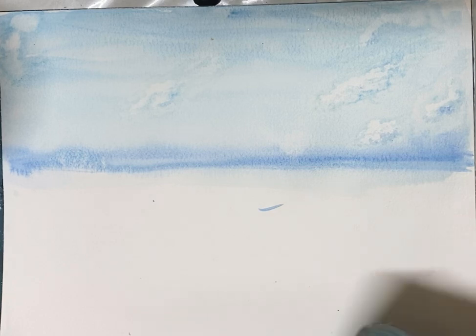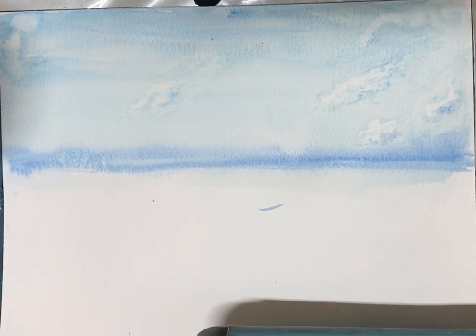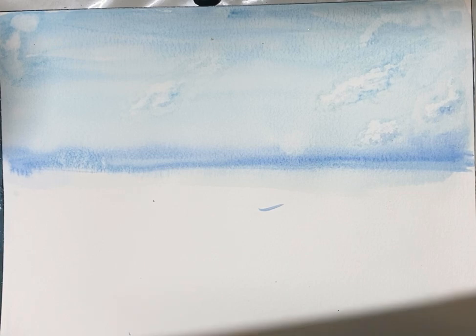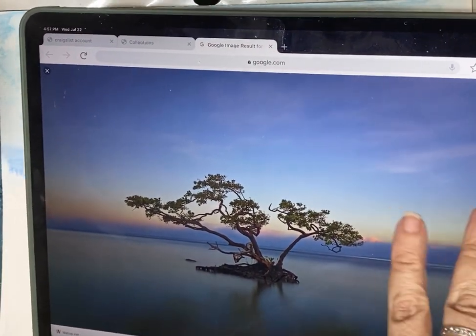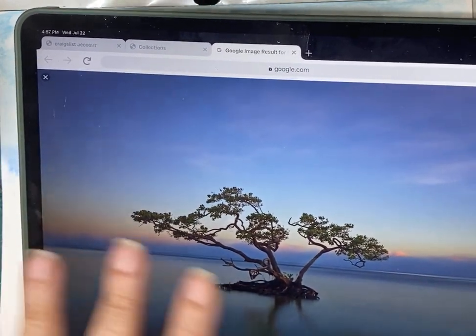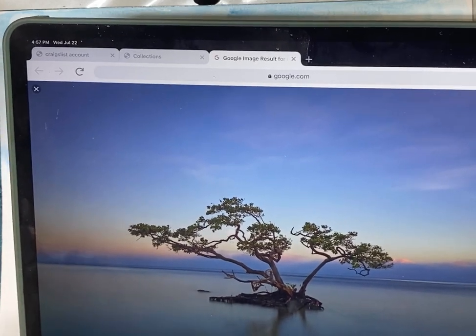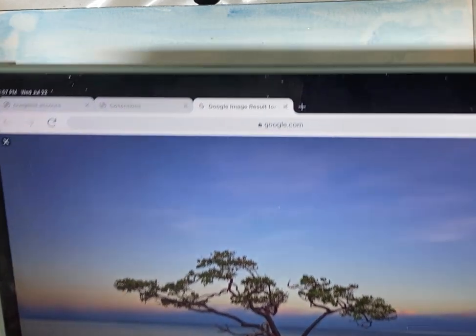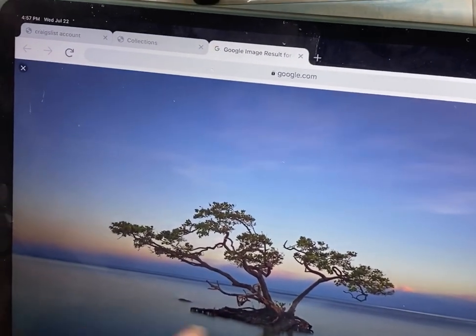One thing that I want to show you is the picture. I forgot to show you the picture in the beginning. Let me find the picture and show it to you. This is the picture that I'm using. You see that we have very transparent kind of cloud here, but I made it a little more so you can work on this and create the cloud better. Okay, then after that I'm gonna work on this area.